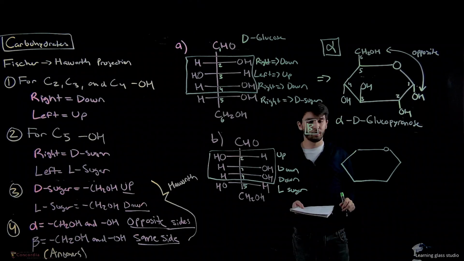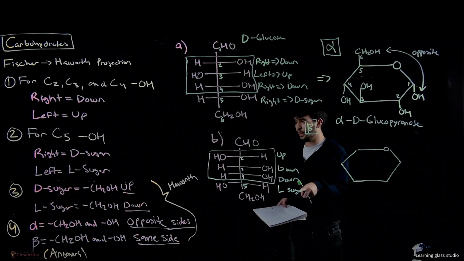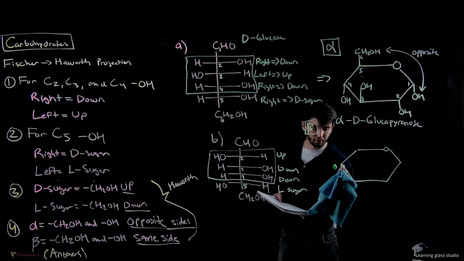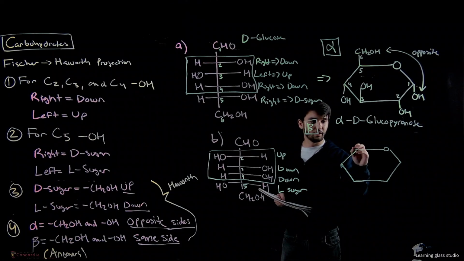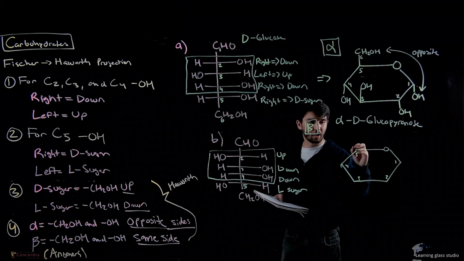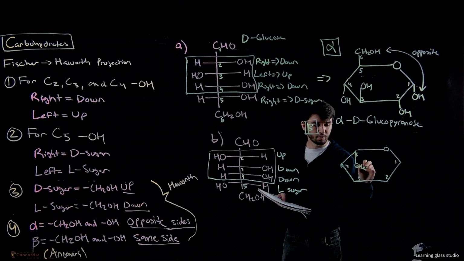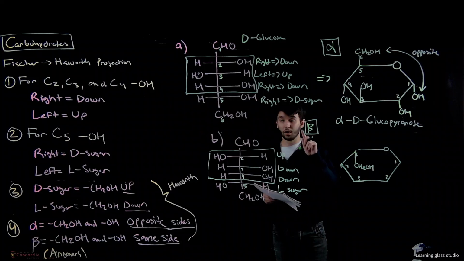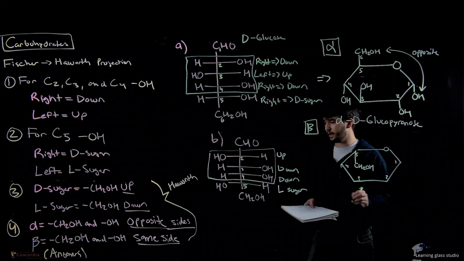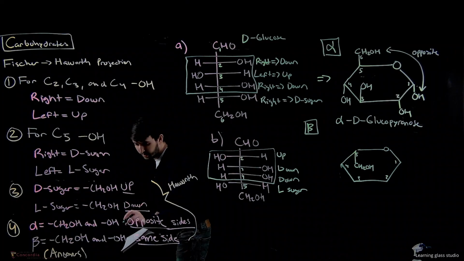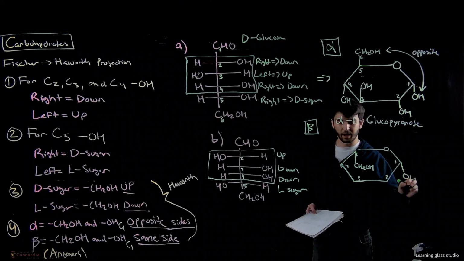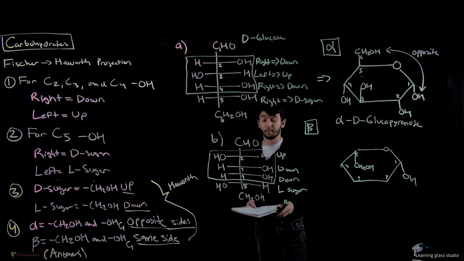So let's first draw the CH2OH. We know this is an L sugar, so this will be going down. Sorry, wrong position for that. It should be on this one. So if we number this again, 1, 2, 3, 4, 5, and then carbon 6 is here. This will be going down, CH2OH. We know this is beta, so that means that the OH on carbon 1 will have to be on the same side. I should mention that this is C1. So this will be going down, right? Beta anomer, they have to be on the same side.